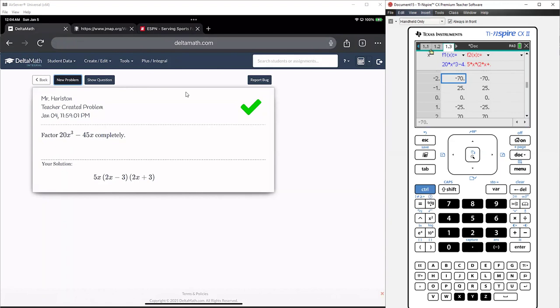Basically that's what you're doing. You want to find the GCF, you want to make the expression into a function. Once you make it into a function, you graph it, find the zeros, and you set the zeros equal to 0, and those are going to be your factors. And if they are decimals or fractions, you have to multiply by the denominator to clear the fraction, but that's basically what you're doing.